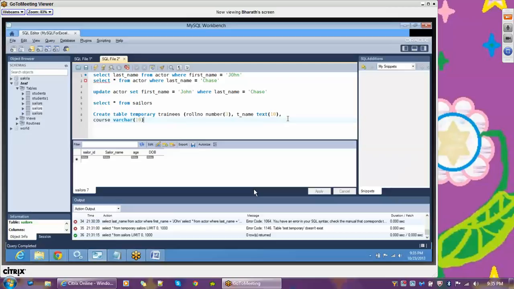Varchar can hold data which is a combination of text as well as numbers. Suppose you want to store a flight number. A flight number will always be a combination of alphabets and numerics, so we go for varchar in such cases.